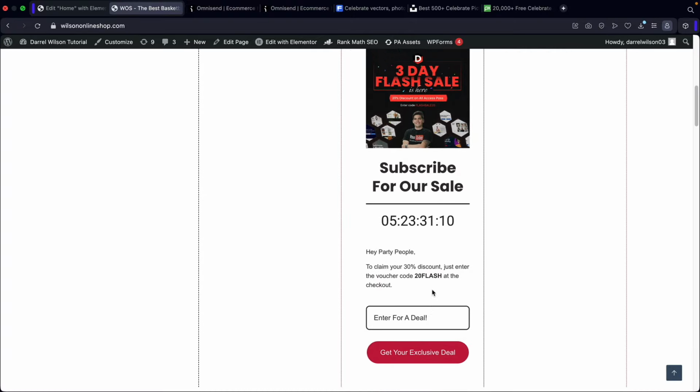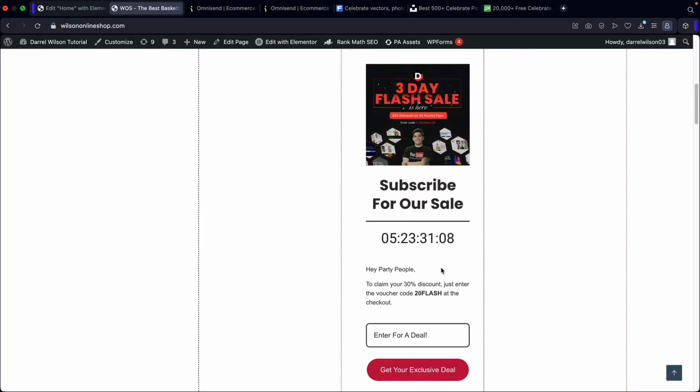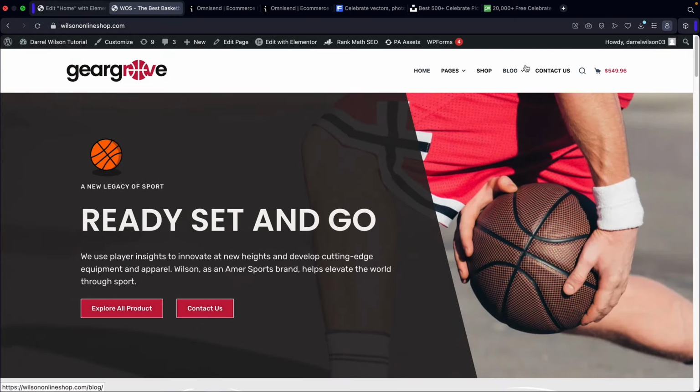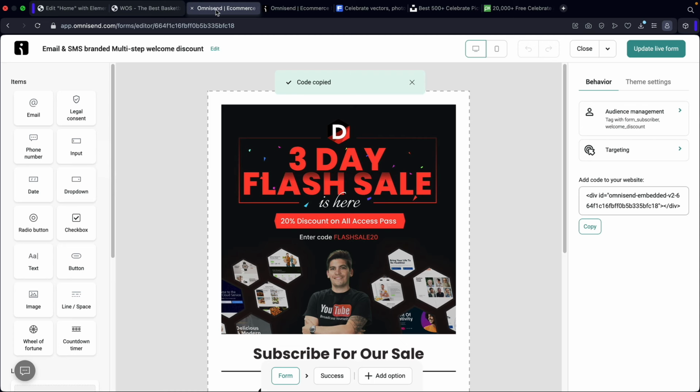Now, obviously it's a little large, right? So you guys can really make this minimal and then you guys can add this maybe on your header or your footer on other various parts of the websites. Okay, so let's go ahead and go back here. So that is pretty much it, guys, for creating forms.